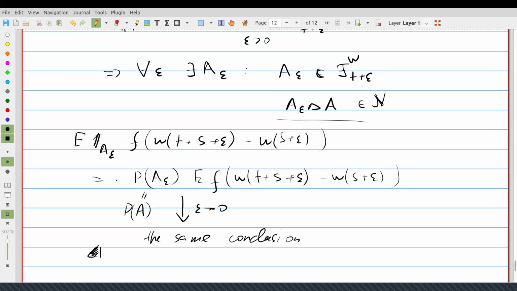So effectively, augmenting the natural filtration of the Brownian motion preserves the Markov property. And next time we will finish this topic by proving that the strong Markov property is related to the fact that, augmented with null sets, the natural filtration of the Brownian motion is automatically right continuous. And this is exactly the filtration that we will use later to define a stochastic integral properly. And luckily, I think this is going to be the last lecture with so much on measurability issues.